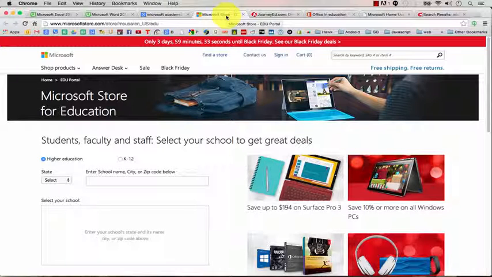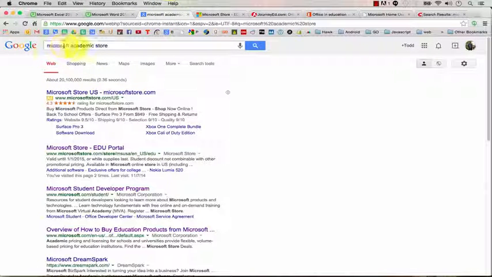But the next level that they might look at is, are you actually a student at an accredited school? They might ask you to enter your school name or something like that, and then try to find out, okay, yeah, you qualify. You might need to enter your school email. But anyhow, it's absolutely worth giving it a try to search for whatever software or computer hardware you want to buy, and see if whoever you want to buy it from has an academic store or education pricing, and then just go in and take a look at the links.